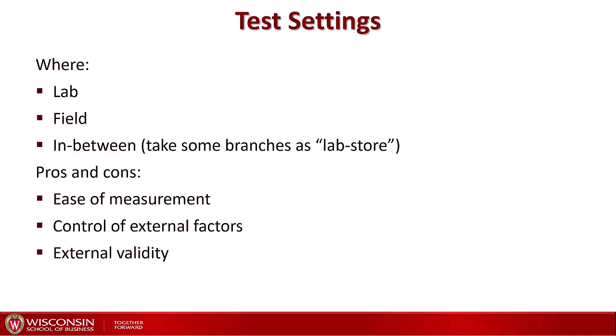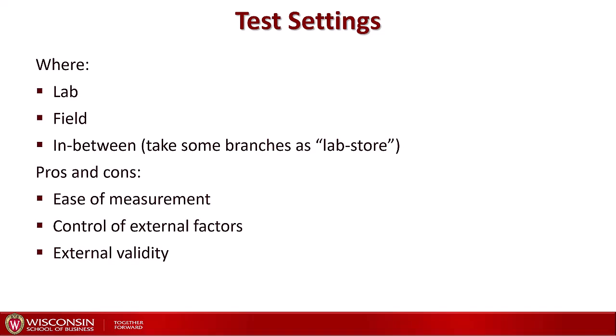Then you have to choose a test setting. This is where the experiment is going to happen. It will, of course, depend on the treatment you choose. It could be online, a physical flyer, an email to all your customers of 3 randomly chosen states, or physical stores. One place where the experiments are often run is the lab.